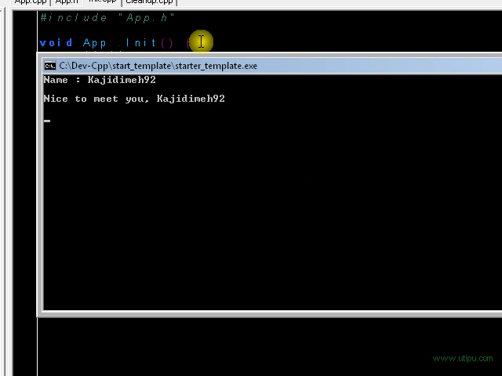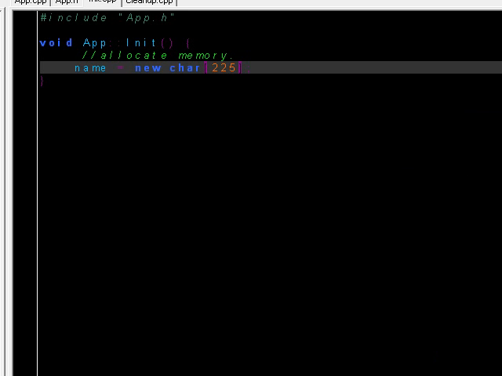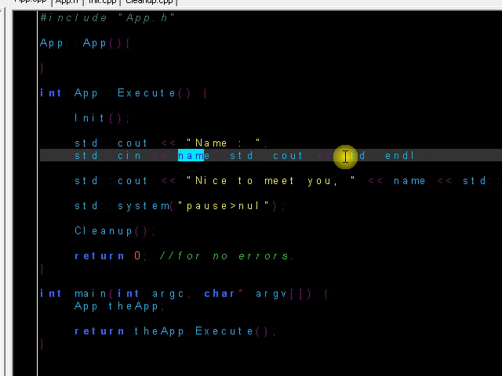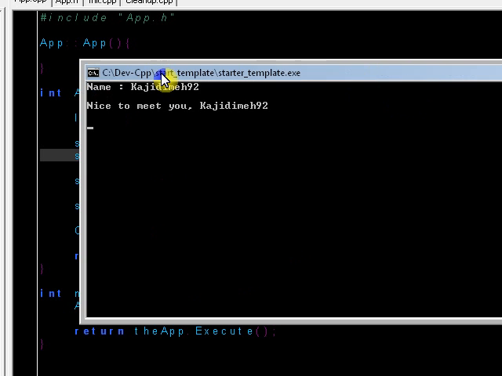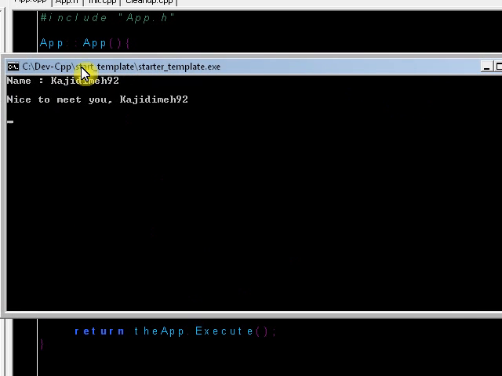And when I press enter, it should, according to my code, clean up the memory and then return 0. Return 0 here, which then returns 0 and quits without errors.